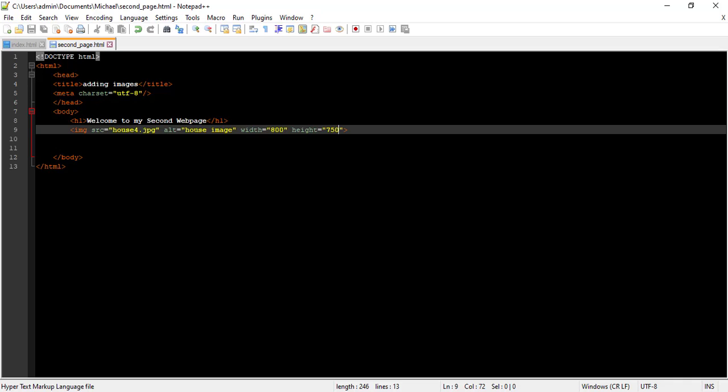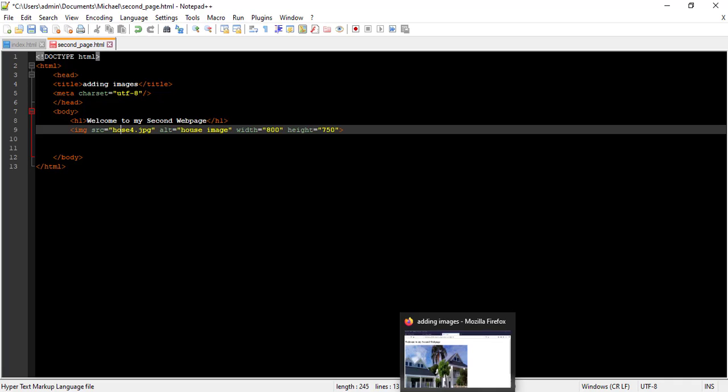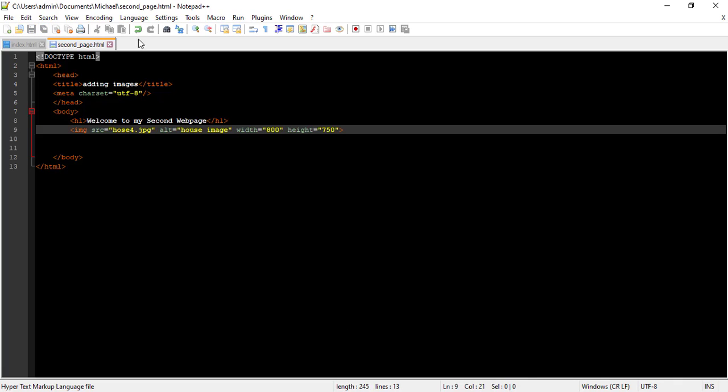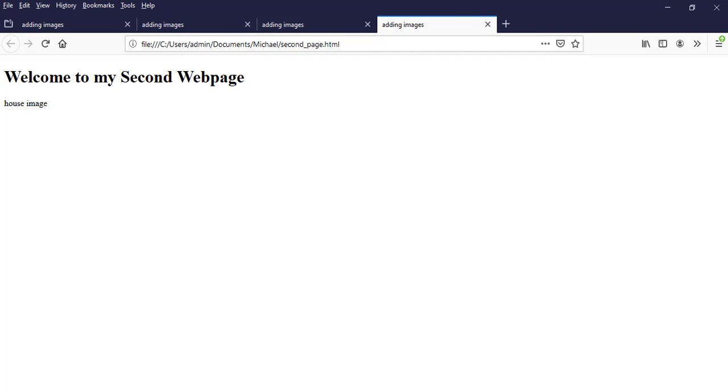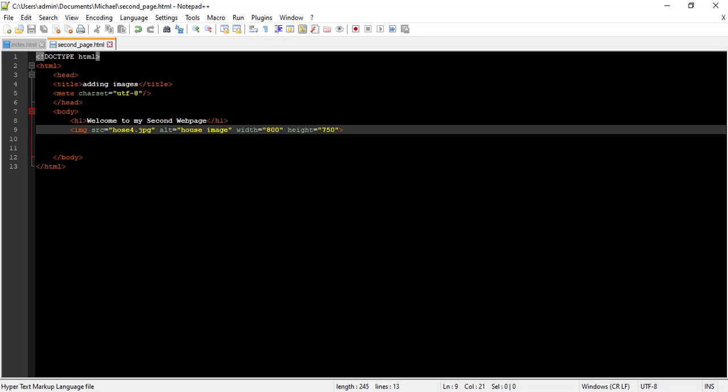So for example, back to the alt attribute, we'll make a typo, and I'm going to save this and run it on our browser. You can see it doesn't affect the alt attribute.